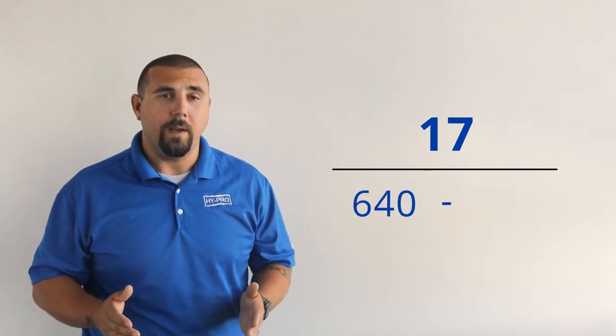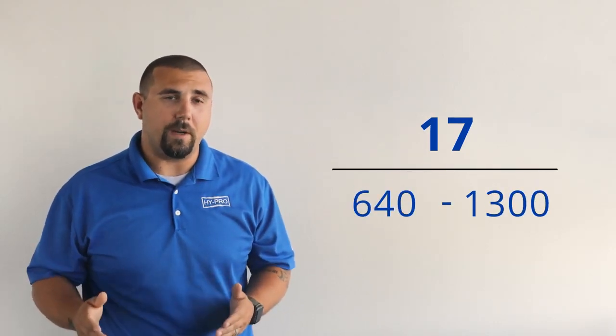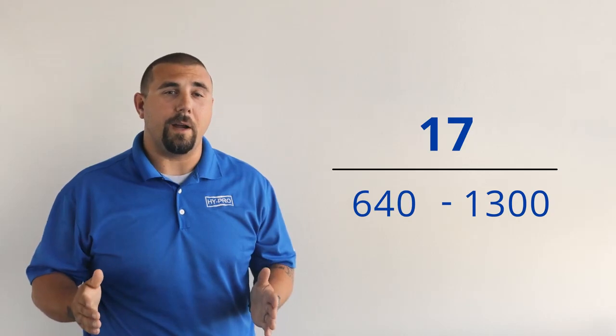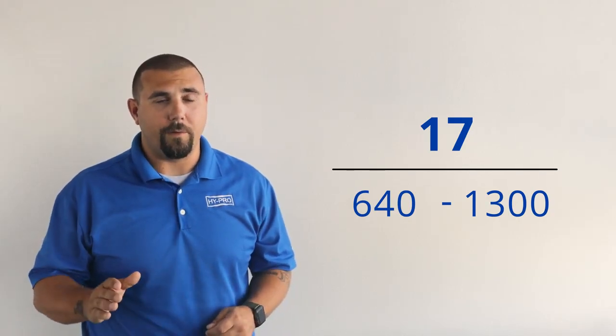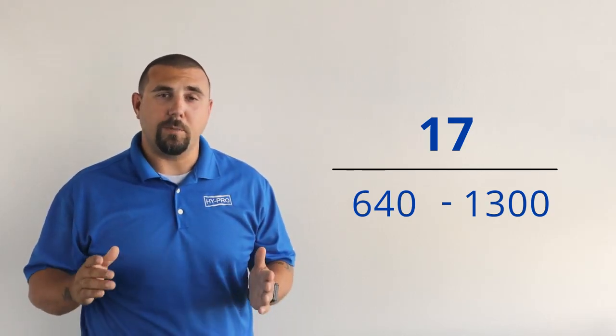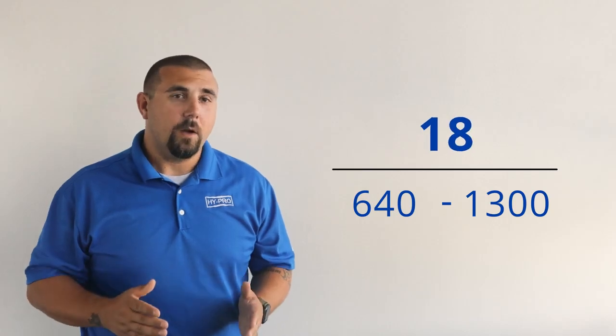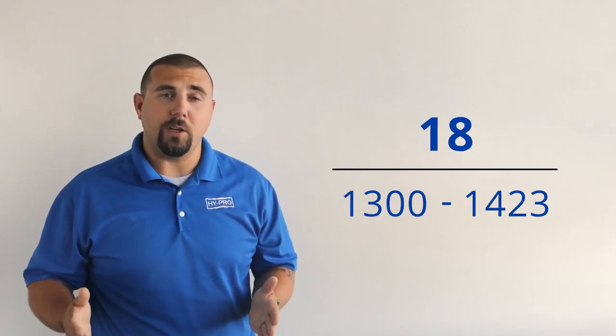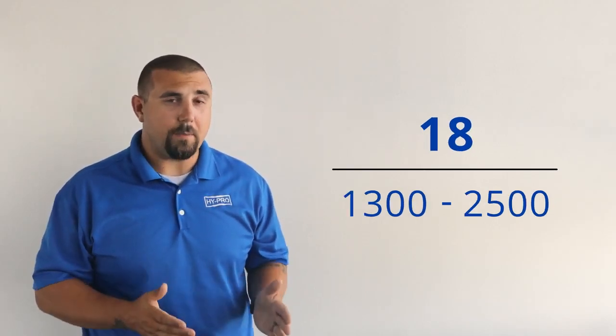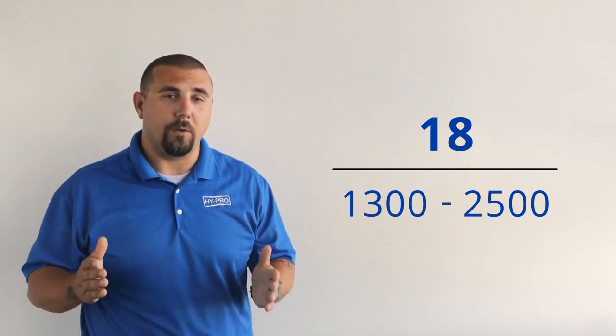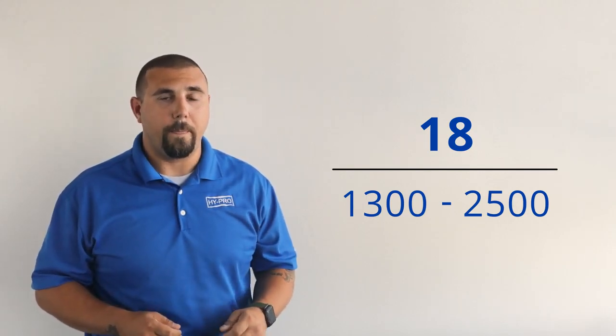It is important to know that as an ISO code increases by 1, the range of the contamination is going to double. For example, if we have an ISO code of 17, then we will have between 640 and 1300 particles of contamination per milliliter of that micron size and larger. However, if that ISO code was to increase by just 1 to 18, we would now have between 1300 and 2500 particles of contamination per milliliter of fluid for that micron size and larger.